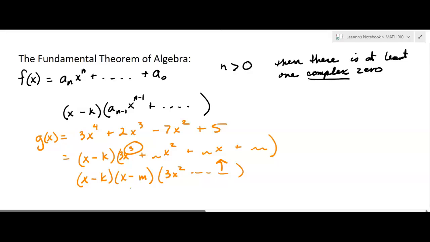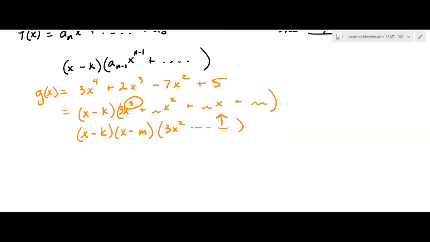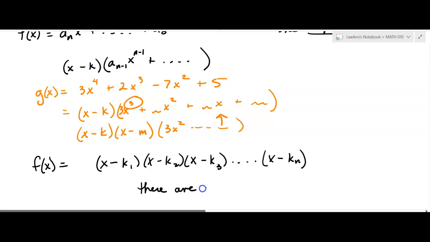So the only thing that's different than what we're saying is, we're going to write this just a little bit different. We're saying f of x can be written as, now I'll come back to this first part, but x minus k sub 1 times x minus k sub 2 times x minus k sub 3, dot dot dot. As many polynomials as there are, I guess I should have gone with n because we had an n degree polynomial, x minus k sub n. That many polynomials for your degree, and there are n zeros, or roots, if you include multiplicity.